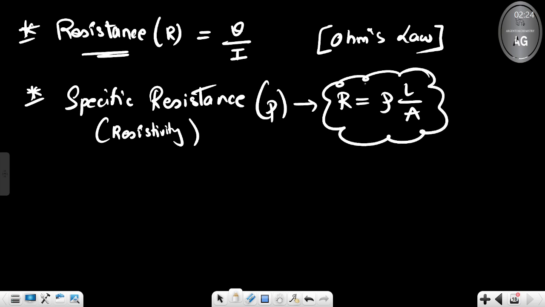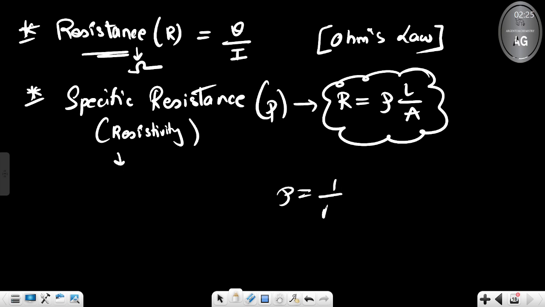It is found that resistance depends on the length and on the area, but inversely. So L by A, and the constant is specific resistance. Clear? Also called resistivity. So what is going to be my unit? In chemistry, from this portion, units are very important. What is the unit of resistance? Ohm, already known. What is the unit of resistivity? You can calculate it. Find out.